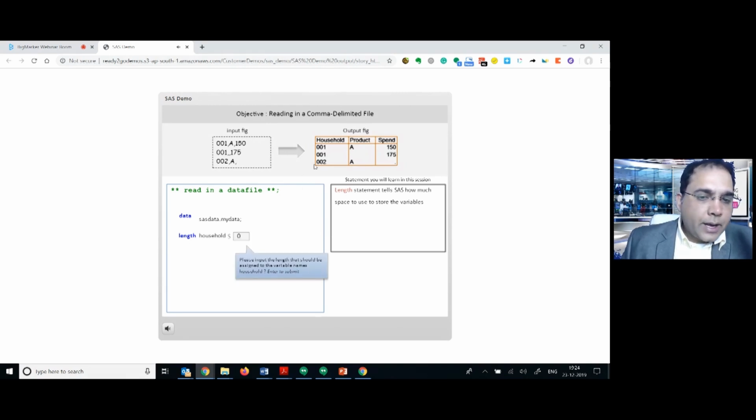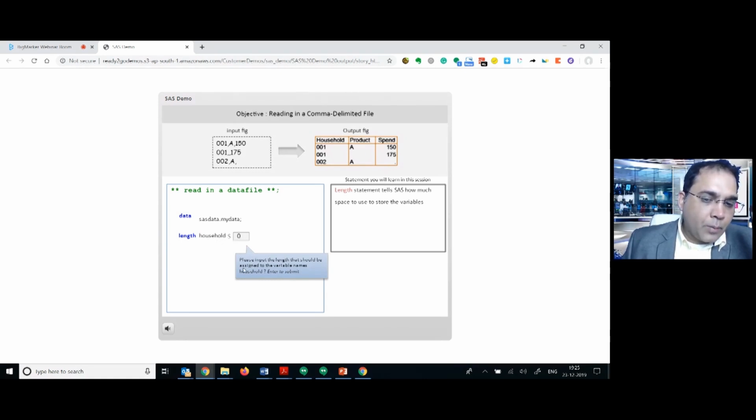Now, as you see, we've used the earlier concept that I described, which is using assessment as a tool for content delivery. What's happening here is that this person who's talking to me said, okay, this is the CSV file. We want to make it look like this in the SAS program. How do we do the coding for it? Now, I will just explain that the length of a specific variable now has to be defined. So my job right now is to define the length of this variable called household.